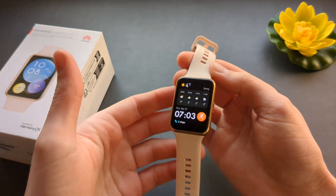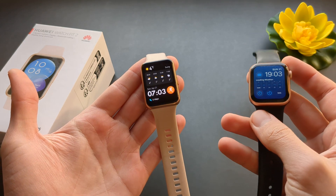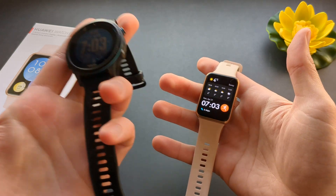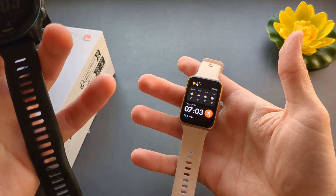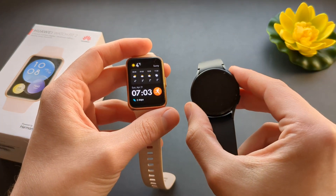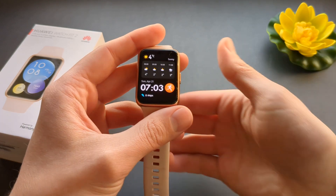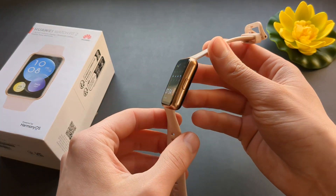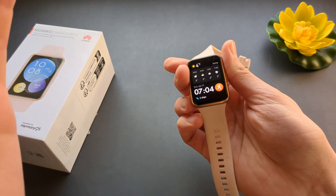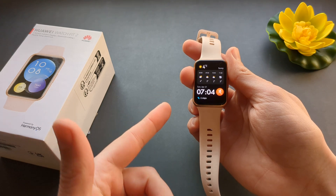The step counter, for example, is one of the most accurate you can get. It's even more accurate than the Apple Watch, way more accurate than Garmin which costs like four times more, much more accurate than Fitbit, Xiaomi, and pretty much all other watches. And it's pretty much just as good as the Samsung Galaxy Watch, which costs way more. The sensors on the back are also very good, and the system is kind of fast this year. It has a very good speaker and all kinds of great stuff. If you want to check out all the great stuff, make sure you check out my full review on this watch.